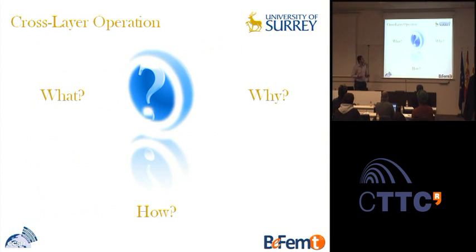So first, I want to talk a little bit about cross-layer operation. Some people may be familiar with the notion, some maybe not. So the three important questions are: what is cross-layer operation, why we need it, and how we do it. Before we talk about what cross-layer operation is, I'd like to start with why we need it.